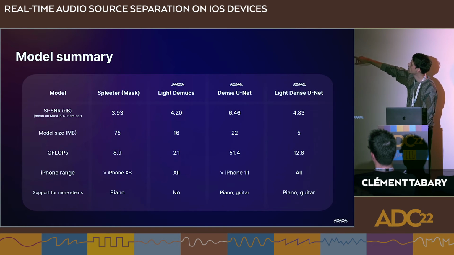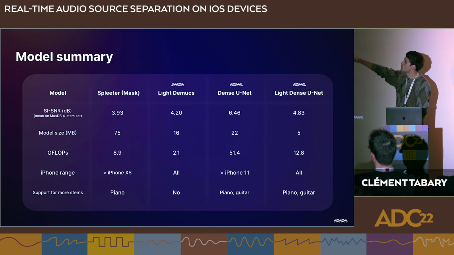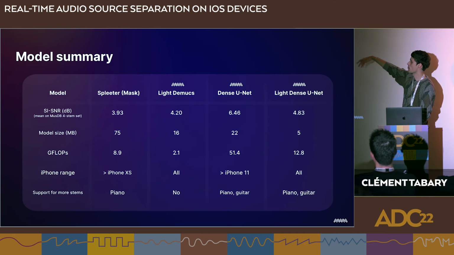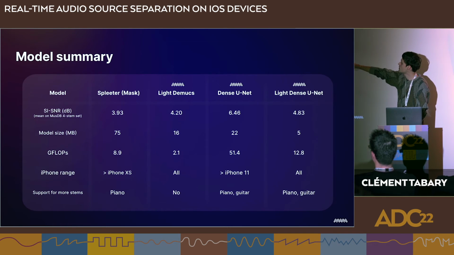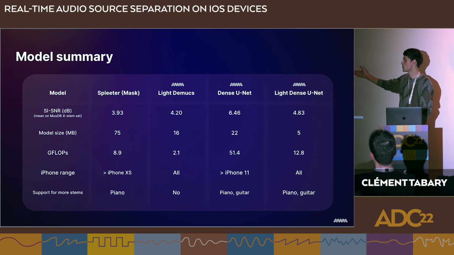You can see that there is a good improvement on the SNR, so it's not SISNR, whatever, it's just a different variant of the metrics. And the model size is way better with now the dense unit. You get more flops actually, but it's compensated because you run them mostly on the A&E now. So you are a winner in this trade-off.